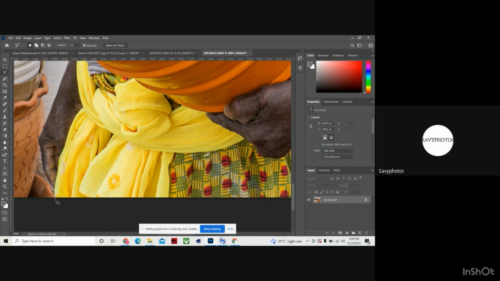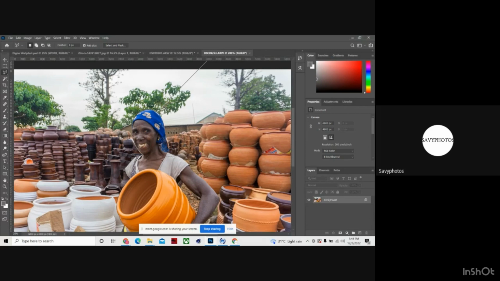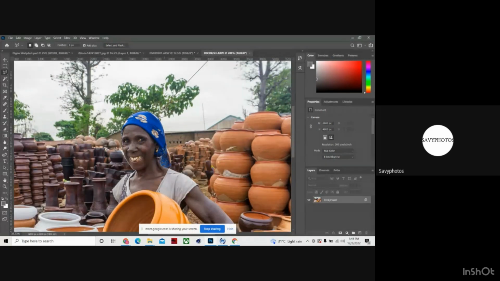Okay, so this is it. I'm done cropping that particular side. So to get it, I have to now turn this way. I have to get back to where I started. All right, I have to get out of the layer and get back to where I started. Now this is where we started. You remember? This is it, and I have gotten here. I'll press enter and click reset.